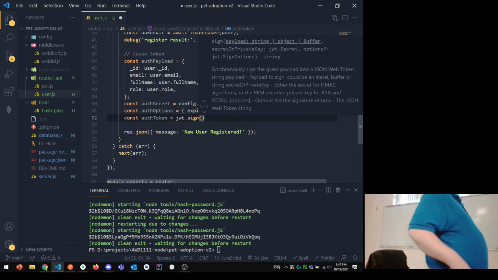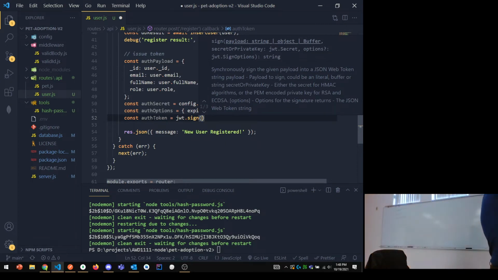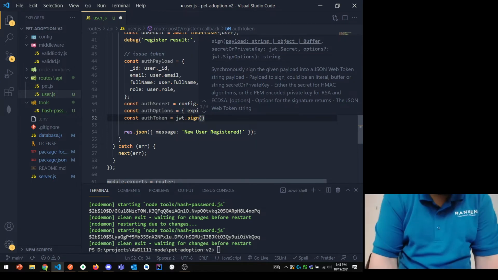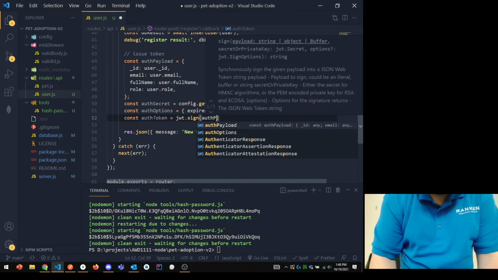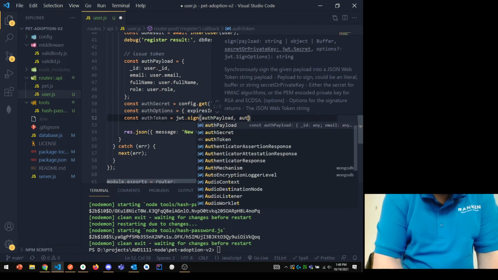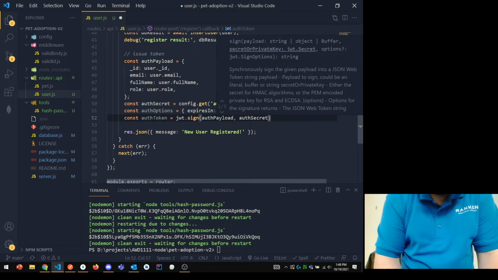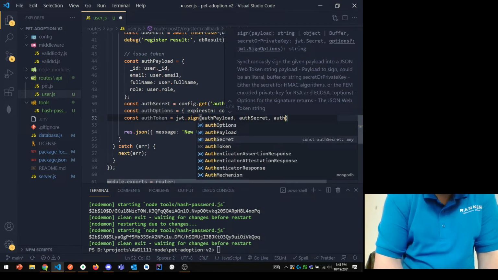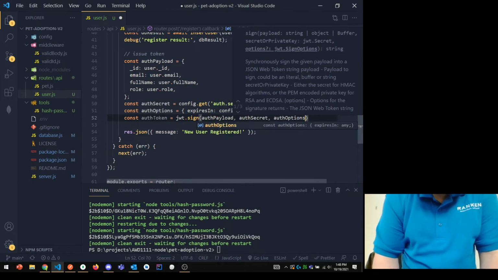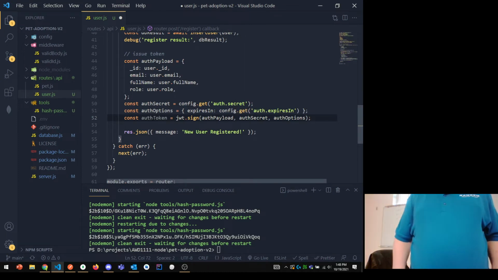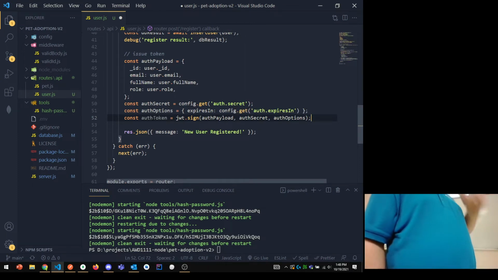We can see the payload comes first, the secret comes next, and then the options is the last thing. So I'm going to pass in auth payload, auth secret, and auth options. Okay, that's going to get us a token.